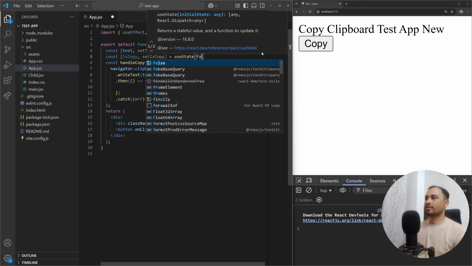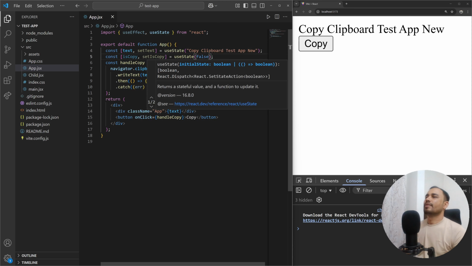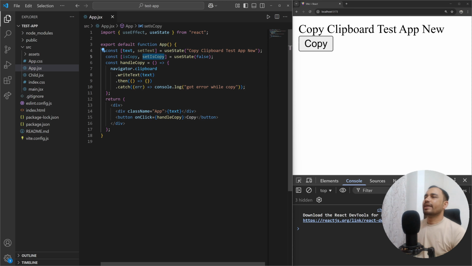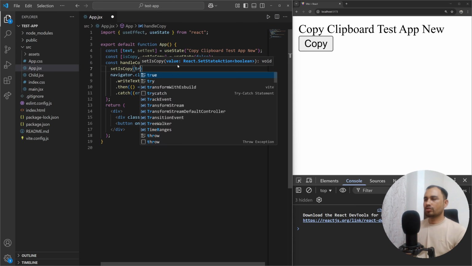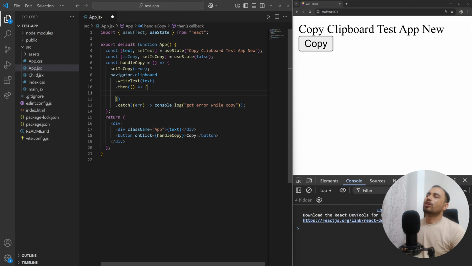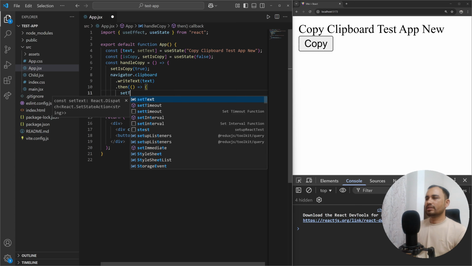False here. And then whenever we click on this copy, I'll just change this flag. setIsCopy, I'll provide true. And then inside this callback of then, we can do something: setTimeout.